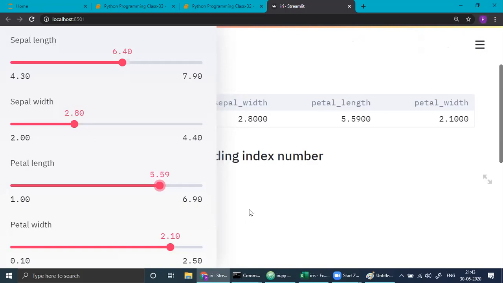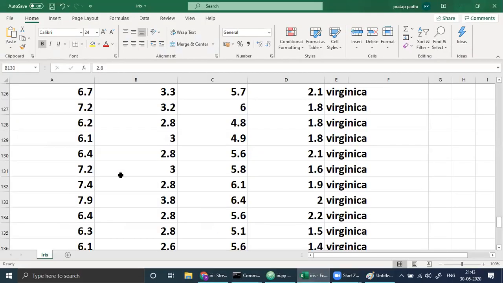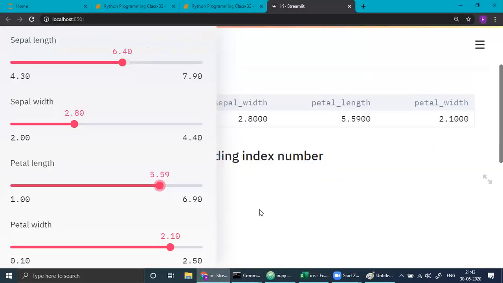Okay, before checking, 6.4, 2.8, 5.6, 2.1. The answer we know is Virginica. Now tell me, if I see this, what answer should you get? Sir, maybe Virginica. Maybe, right?